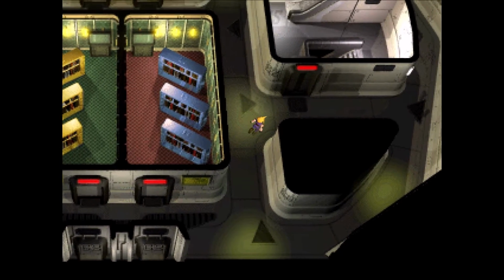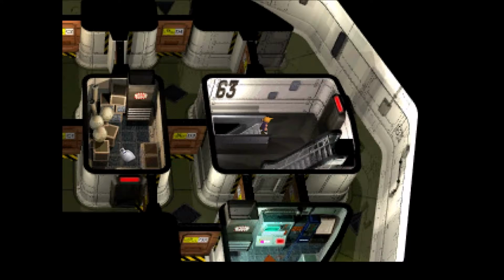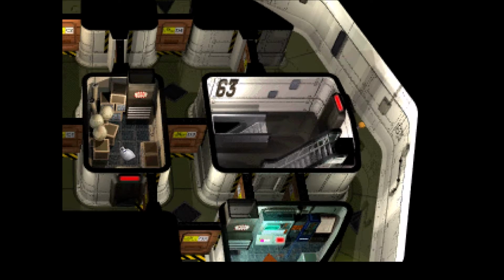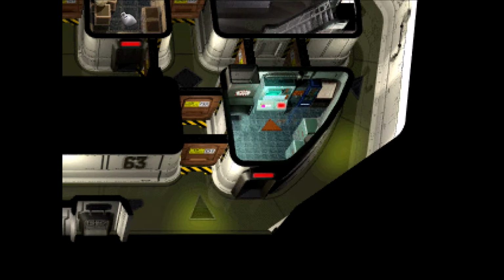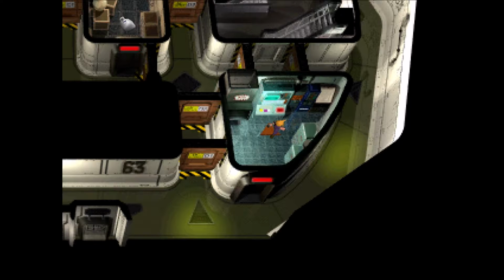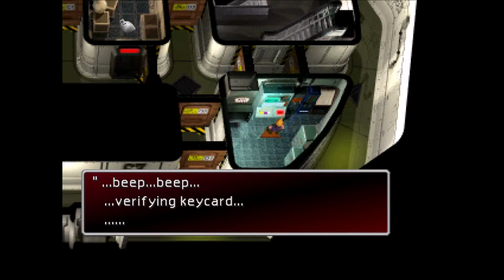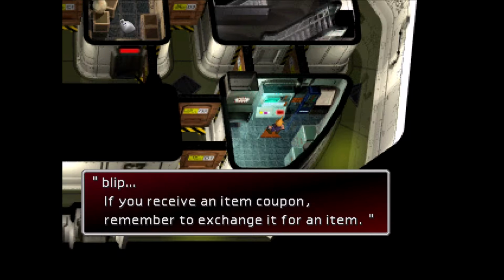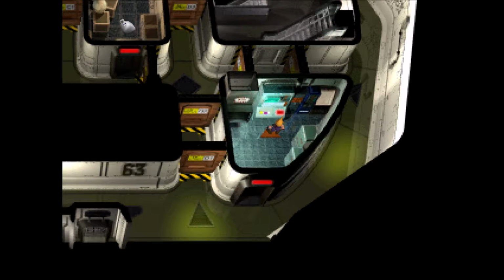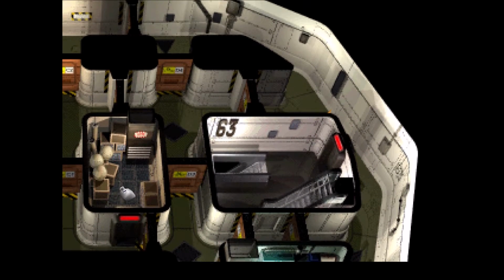Okay, so once you've done all that, just head up to the next floor. This one can be a little tricky sometimes if you don't know what you're doing. First thing you need to do is come into this room and go to this machine over here. If you want to get all the items in here, then just follow which doors I open.